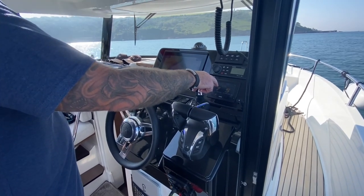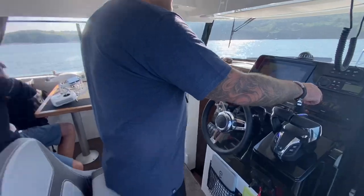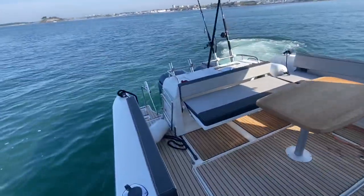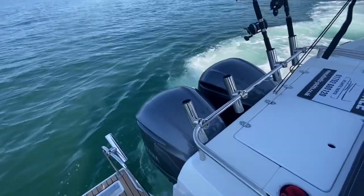So I'm going to twist the boat around. She's spinning on her own axis, so the engines here are going, one's going forward, one's going back to create the spin.